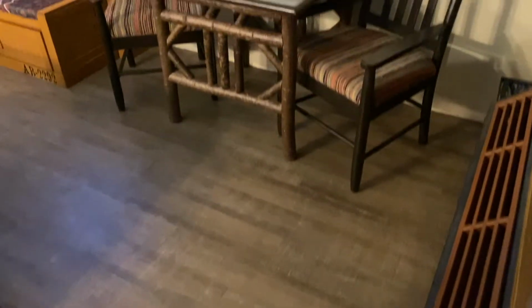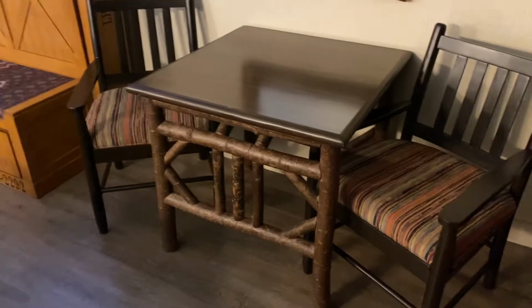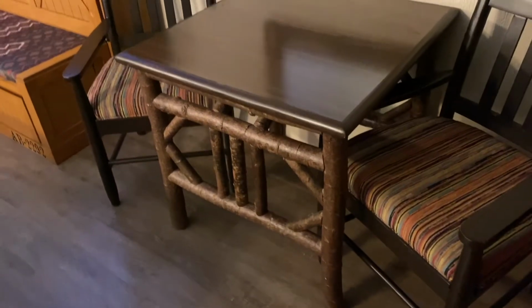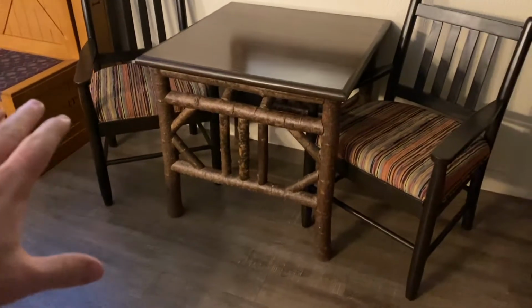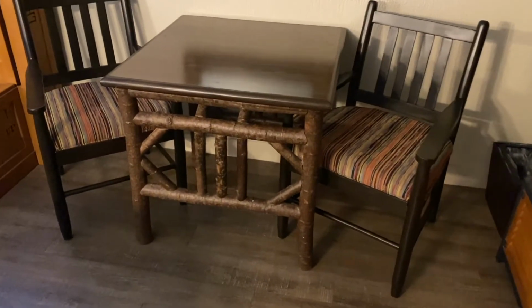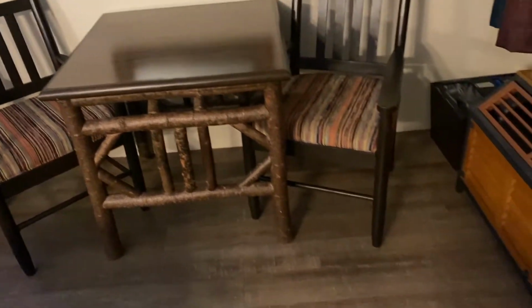When we first walk in, you are faced with a table and chairs, and this is in the Alligator Bayou section in building 25, and it really has that lodge feel, which is awesome. This is actually really helpful as well because you have two full-size chairs, which is great. And here's your window. We have it closed right now because it's out to the walkway, but if I were to open it, look at that, there is the pool. Very excited to see what that looks like in the morning.